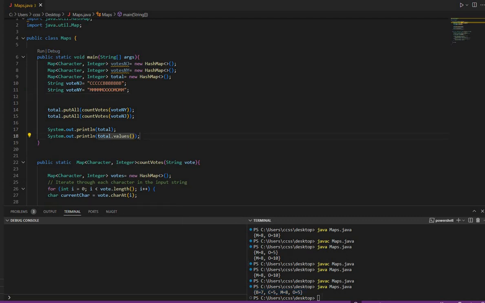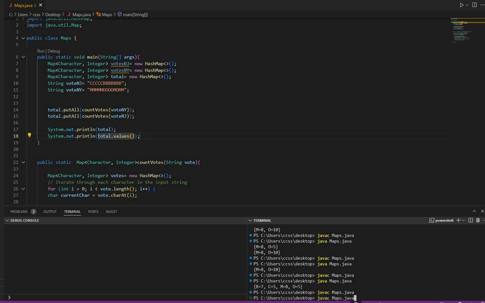Suppose I just want to look at the values and I don't care about the candidates, I just want to see the number of votes. I want to analyze statistically the discrepancy between the number of votes. I don't care who the candidates are. I have a 7, 5, 8, 5. Suppose I want to get the average or the mode, etc. I can do this, which would print me the values.